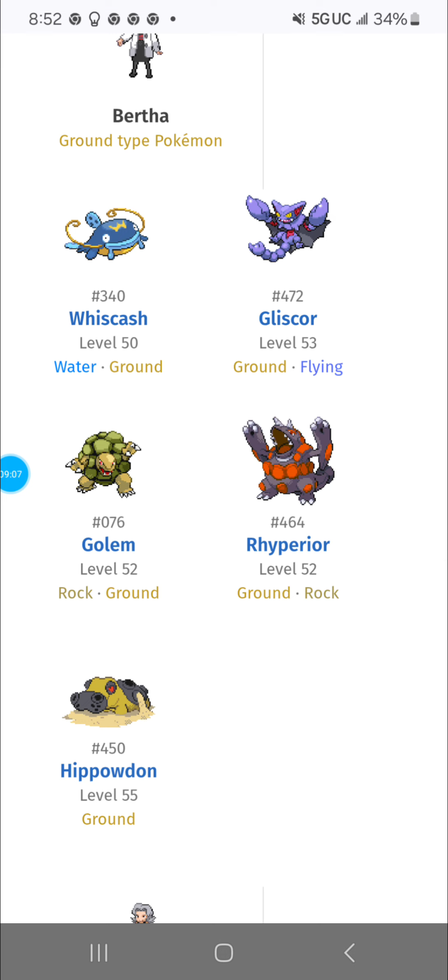Besides maybe her Gliscor, that's a ground flying type. But, of course, I have other options like Gyarados. Keep in mind that Gliscor has Hyper Cutter, so your Pokemon that have Intimidate cannot use that on Gliscor because it's not going to have stat changes, due to its own ability. It's not going to be able to lose any attack or defenses either. So keep that in mind.